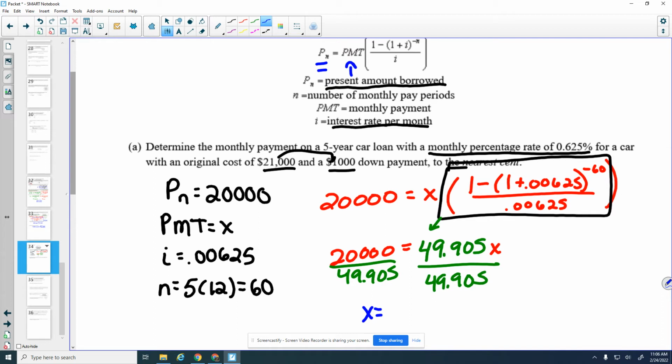So we're calculating the monthly payment, and that's going to be $400.76. So that's one situation. We know how much we have to borrow, we know the interest rate, we know the time of the loan, and we're calculating how much we have to pay per month. That's something the bank does for you, but this is the type of formula that's probably programmed into a computer and calculates that for you.